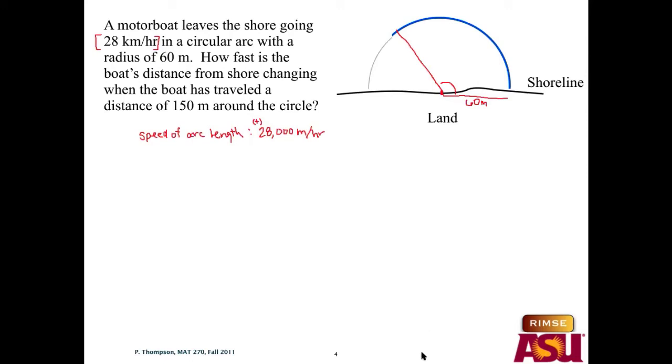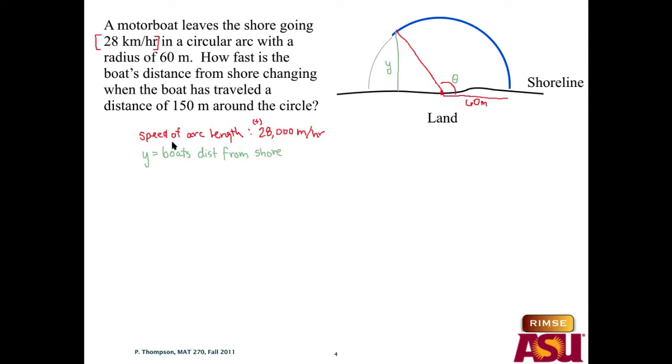Let me just change colors here for a minute. Would be measured by this. This is its distance from shore. Let me call that y since it's a vertical line. But that way we have y is the boat's distance from shore, like straight line distance. And based on this picture, and if you do the computations, 150 meters, that's 2.5 radius lengths. So 2.5 radians is the measure of this angle here. I'm going to use theta for that angle just so I can refer to it as something.